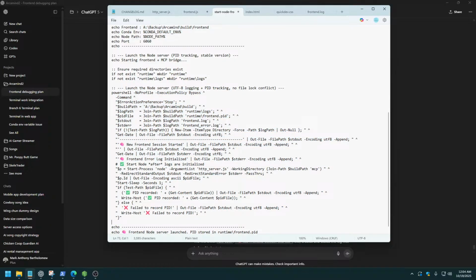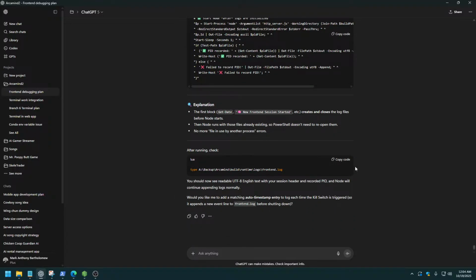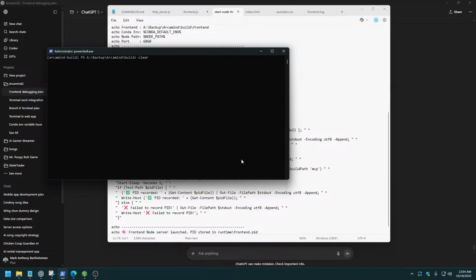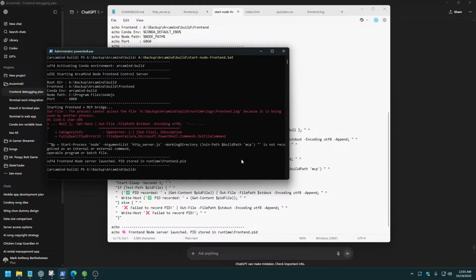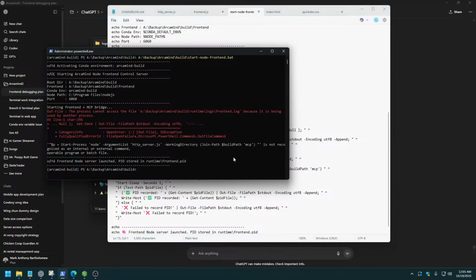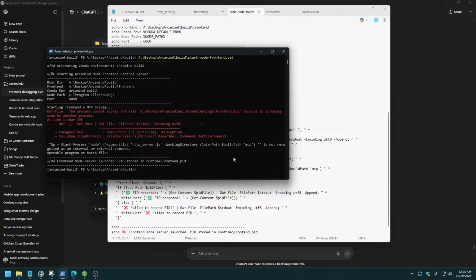No file lock conflict. Okay, good. Let's see how that works out. First block, get date, creates after we run it, if it'll run. Okay, clear. Yep, still got a conflict. Front end log is still being used by another process. I do not have it. Oh, there it is. That one. Okay, let's try that again. Now see if that helps. No, that did not help.